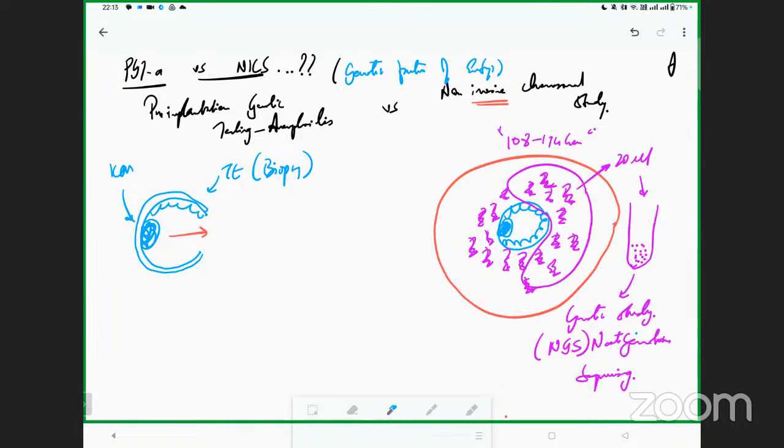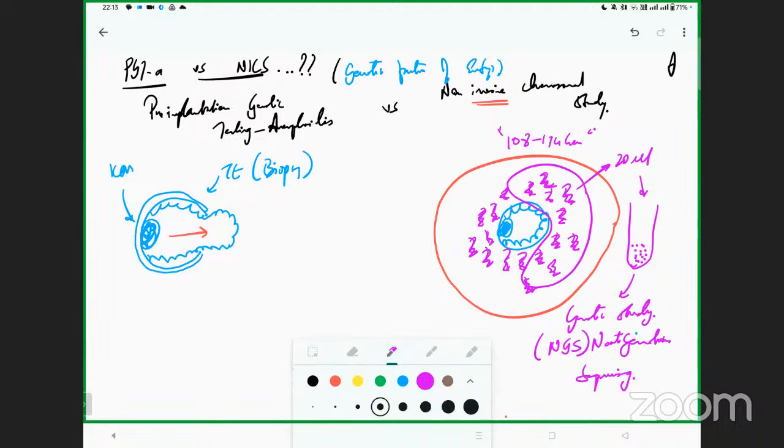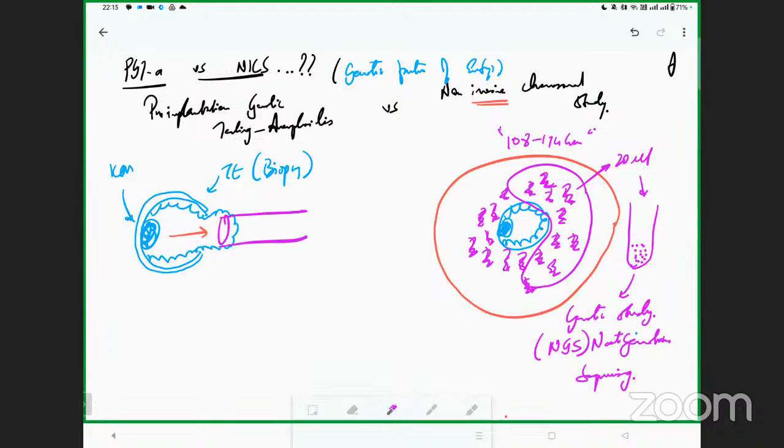And you have the trophectoderm cells. A part of the trophectoderm cells would just pop out, and you use a special biopsy pipette in order to then apply the fresh laser through this. So approximately 4 to 6 cells. Okay, 4 to 6 of these cells are going to come out.